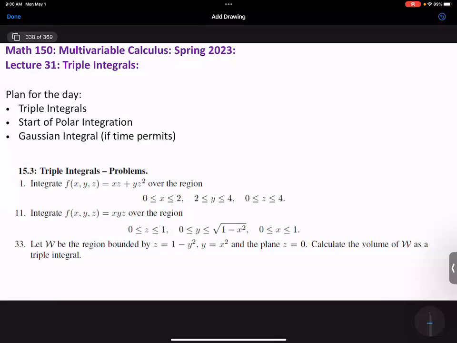There are certain regions that initially do not look like rectangles, but with a change of coordinates become rectangles. Can somebody give me an example? Circle. If you change a circle to polar coordinates, it becomes a rectangle. The unit circle is now 2 pi by 1. A cylinder becomes a rectangle when you change coordinates. A sphere becomes a box. I'm sorry, not a cylinder becomes a box. A sphere becomes a box when you change coordinates. This is why we do stuff like this. It makes things a lot nicer.